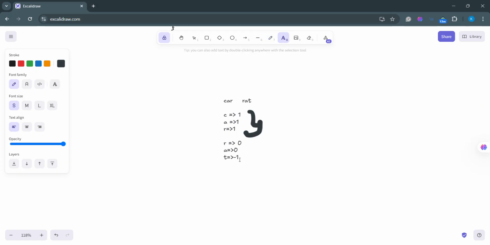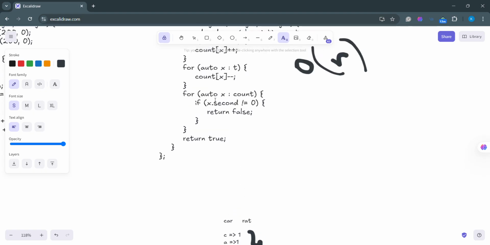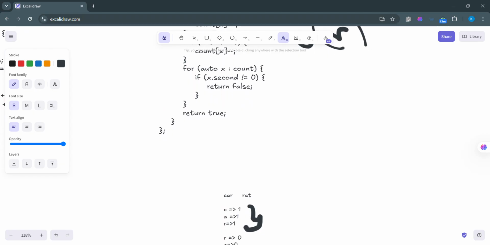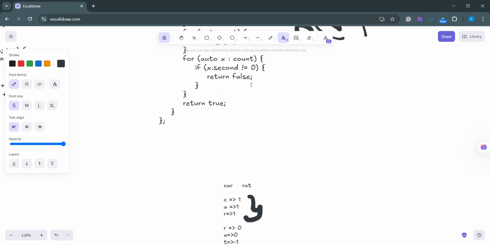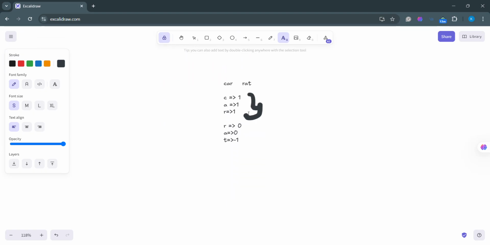Now coming to the other loop, for auto x of count, if x dot second is not equal to 0, return false. What does this mean is, if it is not 0, definitely that character is an extra character.